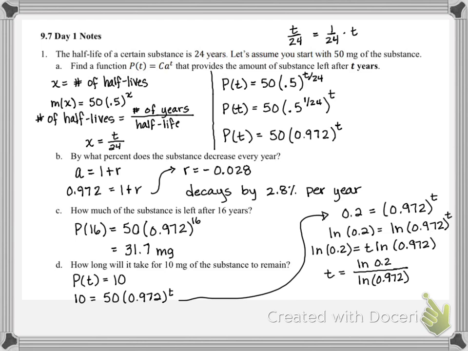So go ahead and plug that in. One thing that people were getting a little tripped up on was when you hit the natural log button on your calculator, it opens a set of parentheses. Make sure that you close that after the 0.2. Otherwise, everything else you type is in the input of your natural log. So it's going to look like this.